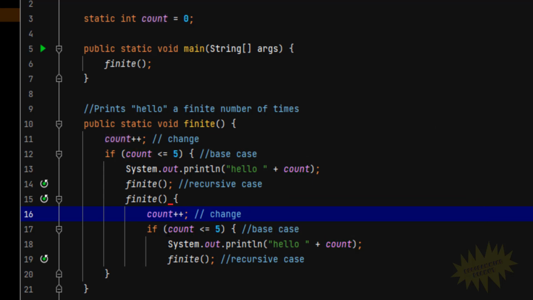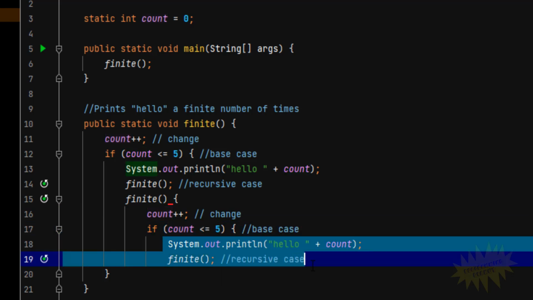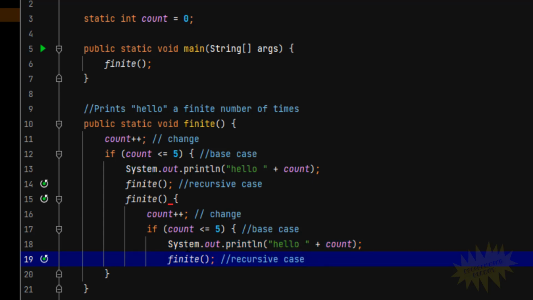So then it goes into the check, and this says if 2 is less than or equal to 5, then do this. Now 2 is less than or equal to 5, so it goes ahead and prints hello, and then it prints the value of count. Okay, so at this point it's going to print hello, and then 1, and then down here it's going to print hello, and then 2.